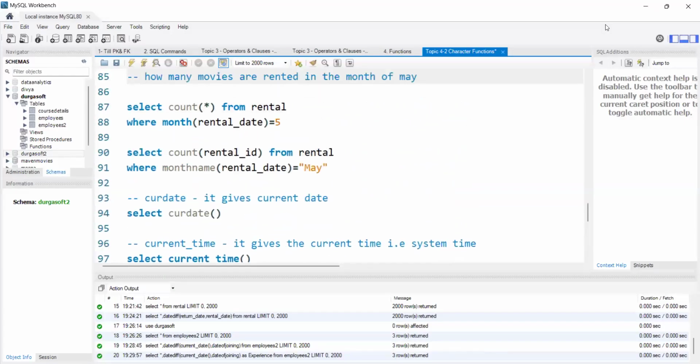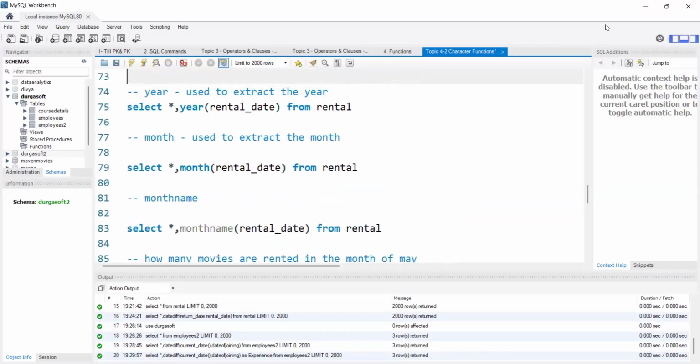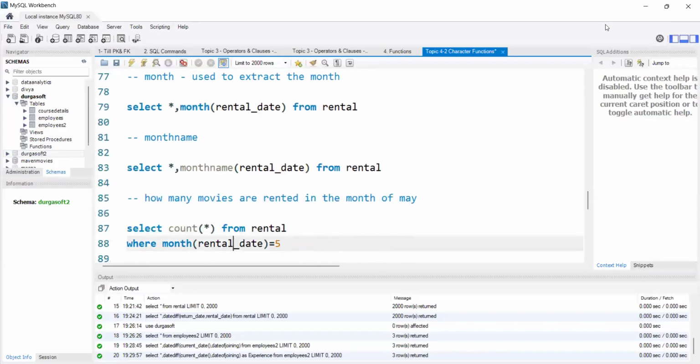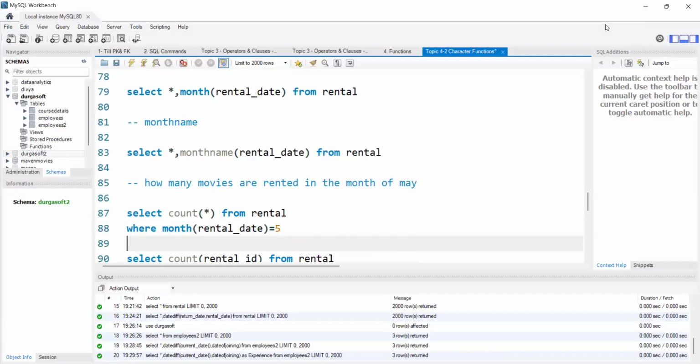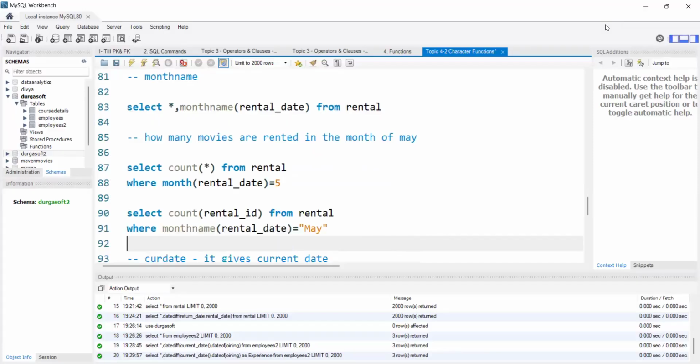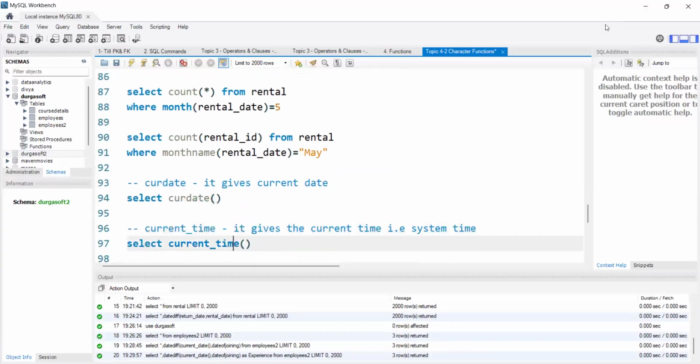I said here I want the month of May, right? Whatever they tell, if it is month, if it is year, we will use year, month, month name, according to the question. If they want the data in between a particular period of time, those months or those years we will mention inside the where clause. That's it. Yeah, can I make one query on this?